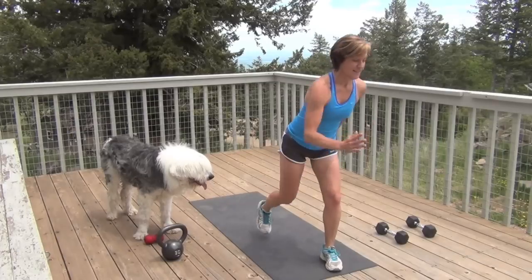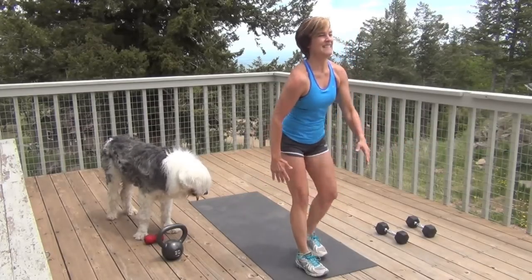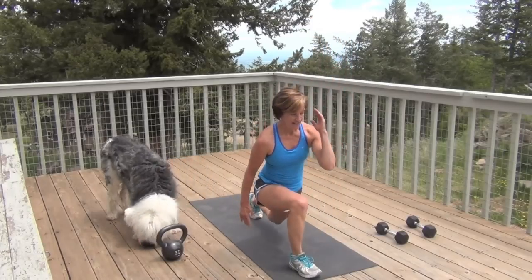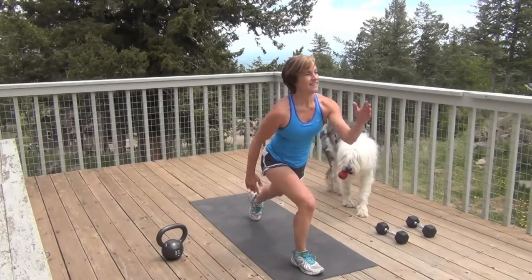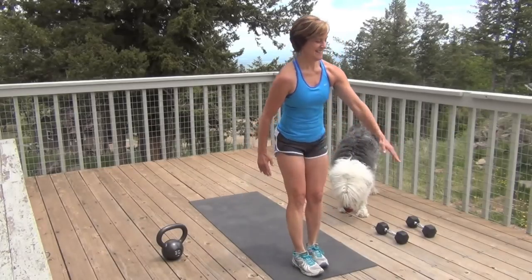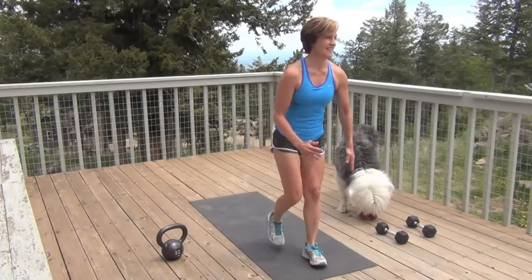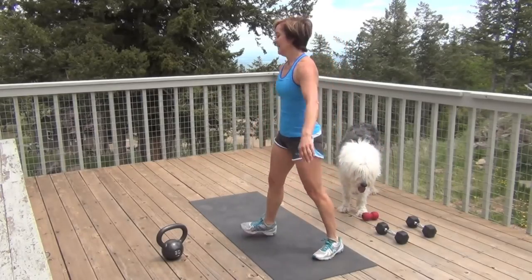And then the very last set here goes right back into rear lunges. So rear lunges began it for me. That could have been forward lunges, and rear lunges end it. And watch out for the obstacles in the way. Staying nice and upright with the upper body, and I'm moving my arms purposely like a runner.